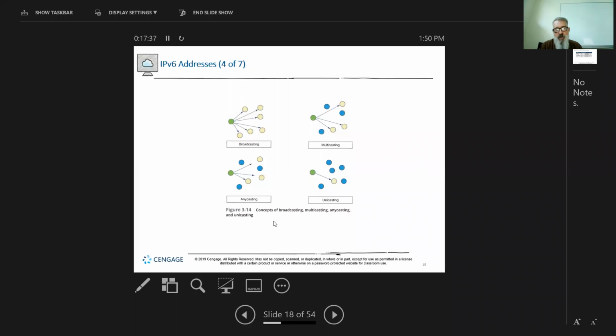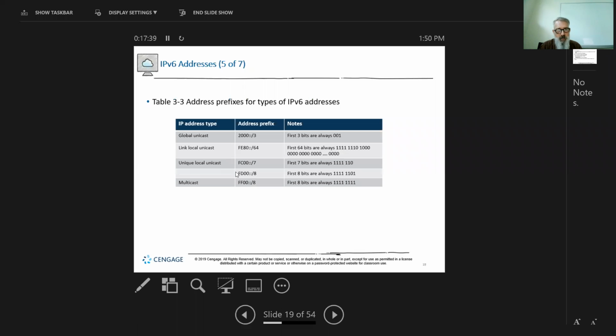I do remember we talked about that last time. If you're going to do a local, then we have this address prefix, which we call FE80/64. That's not just a random thing. FE80 is not some special thing that means anything other than the hexadecimal number. That's a 15 and a 14.